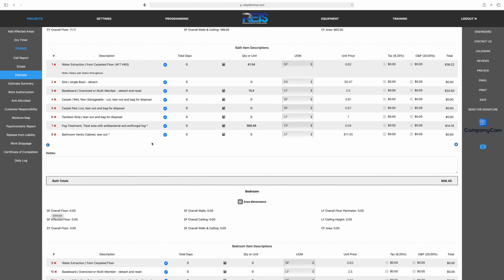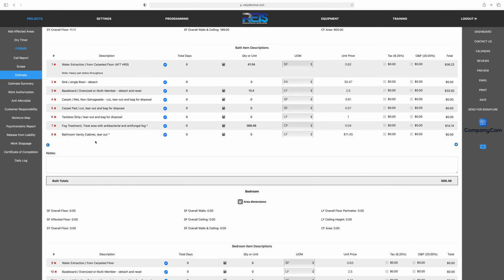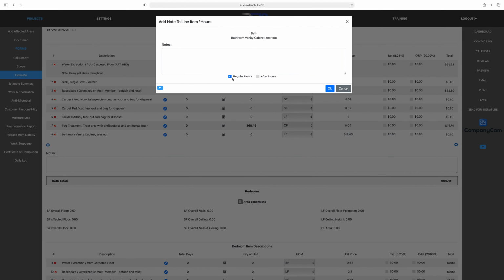You changed it. Now the next thing is, just like the line items that you made, wherever they came from, with the Craftsman line items you still can do notes, just like I've shown you in the past. You can still change it to after hours. See how that popped in? And that's a Craftsman line item. After hours is going to work if you want it to. So you could add the note under here. Let me do it one more time. I talked about regular hours and after hours, but you can still add the note.